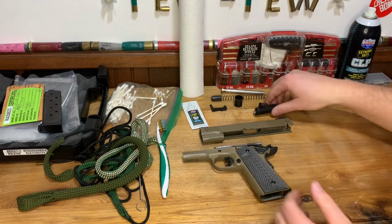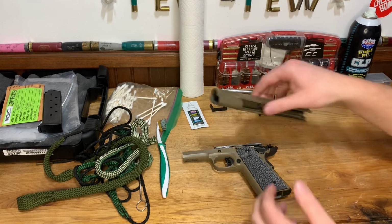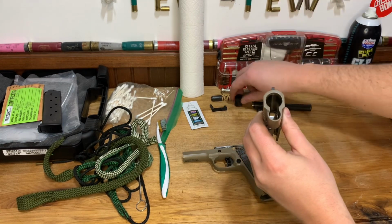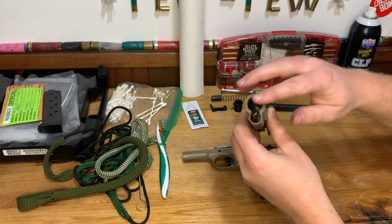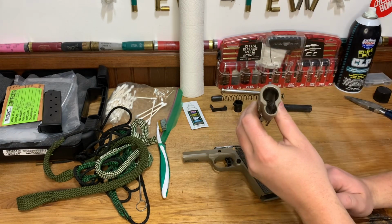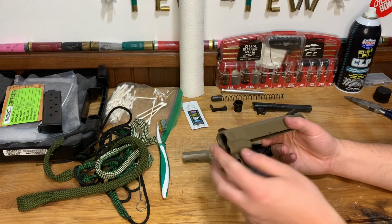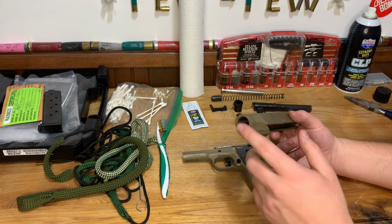But alrighty, before we get back to assembling here, I just want to touch base. Make sure you guys put oil inside this groove here where the barrel bushing runs. It'll make it easier for you to get that barrel bushing on and off, because right out of the factory, you might have a hard time getting your barrel bushing off.